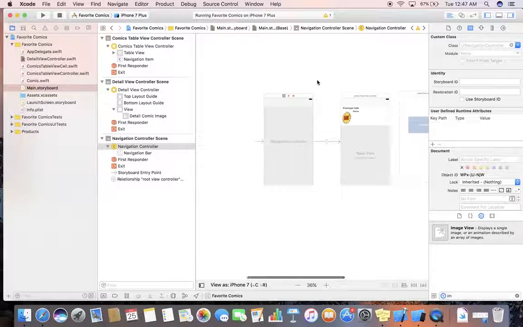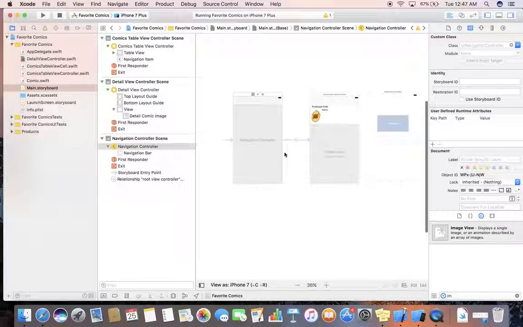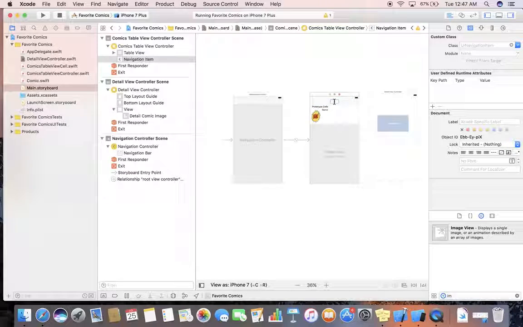And now let's notice a couple of things. First off, navigation controller showed up. A little gray bar appeared at the top. That's our navigation bar. That's actually going to show up at the top of all of our screens that show up in our navigation controller. That gives us a back button, that gives us a title, it gives us a bunch of things. So like right now, let's add a title.